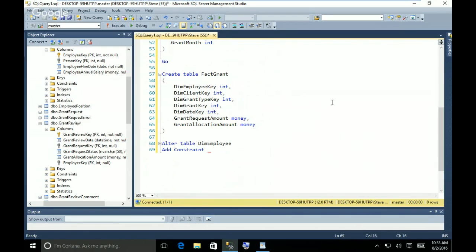And we'll give it a name because we're going to have to drop it later. So we'll do it pkdim employee, primary key, dim employee key.